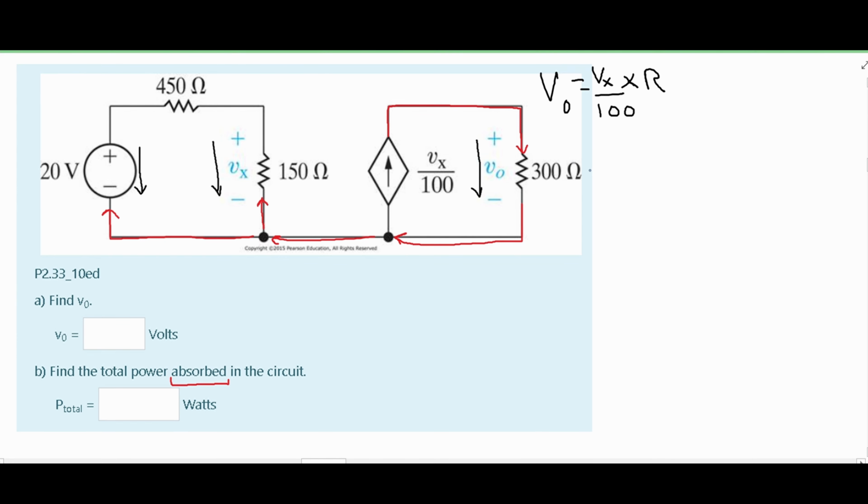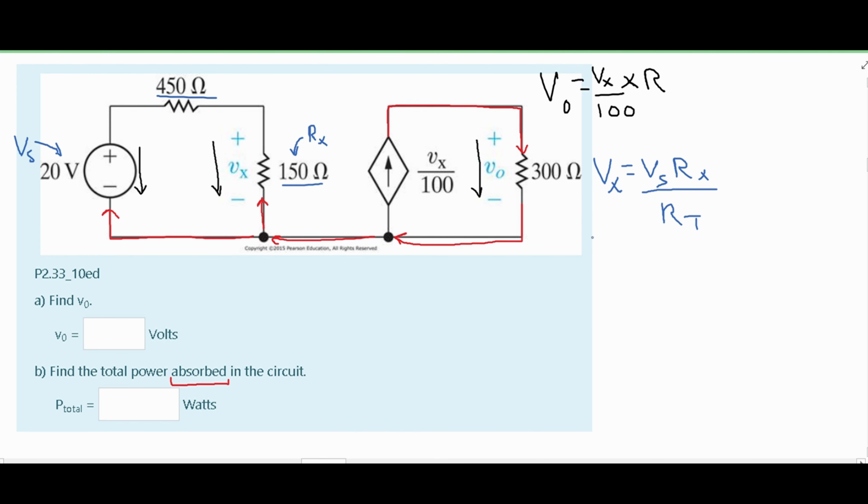We are going to have our Vx, and that is equal to our Vs. And our Vs is just the initial voltage that they give us, so this is Vs. And this is being multiplied by the resistance that's associated with our Vx. So we're going to multiply it by this resistance. We're going to call this Rx. And then after this, it's going to be divided by the resistance total. This is the resistance of this 450 ohms and this 150 ohms.